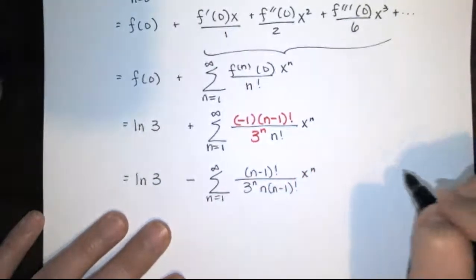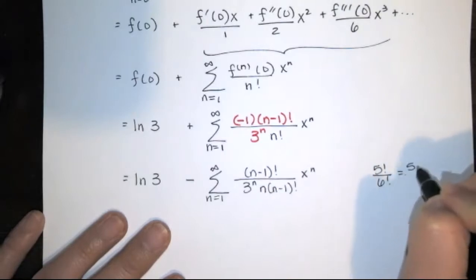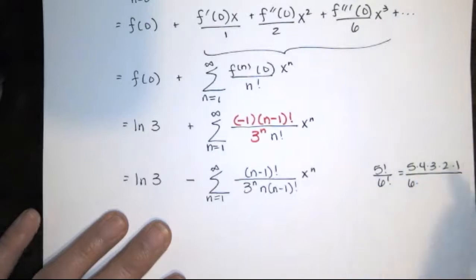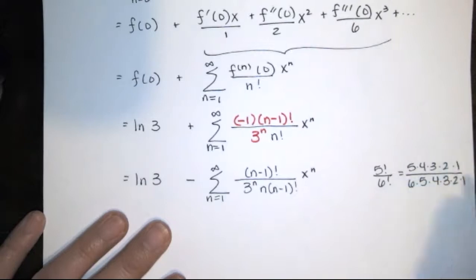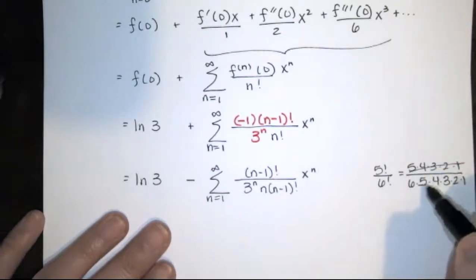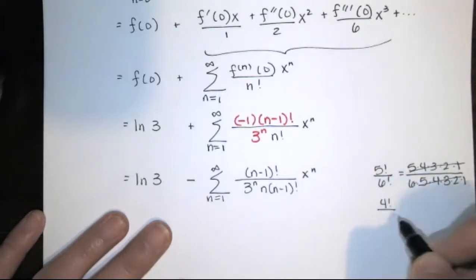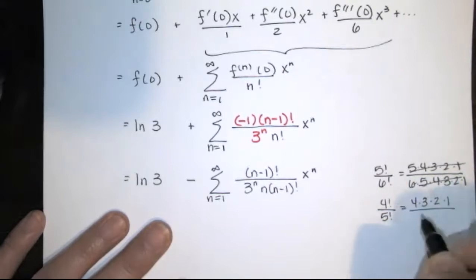Now, if you're not sure about that, you might just check out like 5 factorial over 6 factorial. Got 5 times 4 times 3 times 2 times 1. It's always good to just plug in values of n and then see if you can't recognize the pattern with some numbers and then think about how that would generalize for n. We'll see the 5 factorial is there, and we're just left with the 6. Same thing is true if we had 4 factorial over 5 factorial, with 4 times 3 times 2 times 1 over 5 times 4 times 3 times 2 times 1.